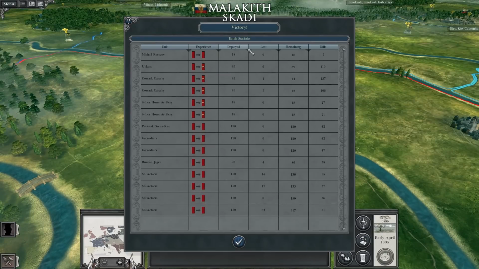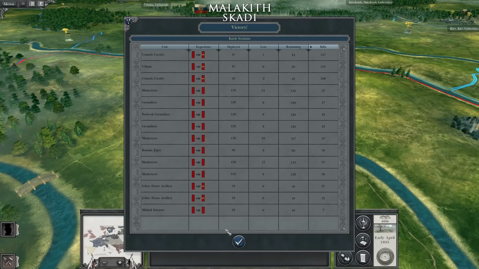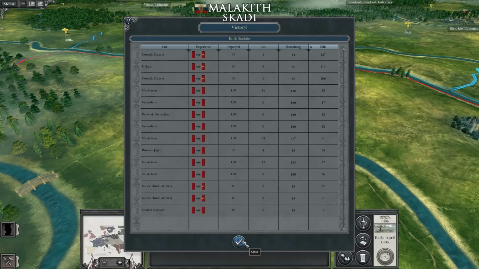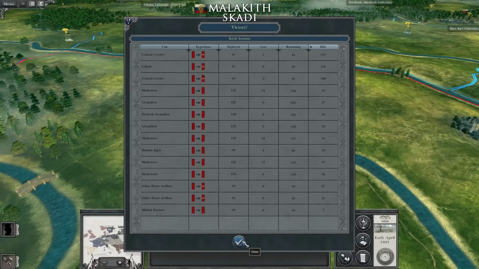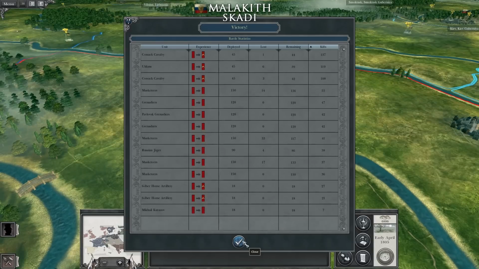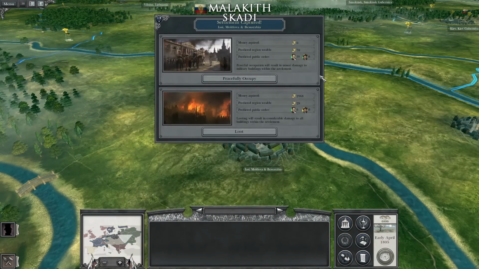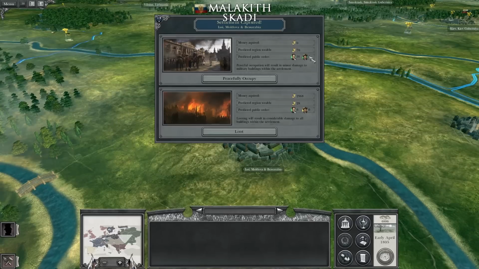Let's have a quick look at the statistics. Kills. So the Cossack cavalry did the best there. Not really surprising, seeing as they were running people down. But oh well. And we will peacefully occupy. Predicted orders quite high. It's nice.